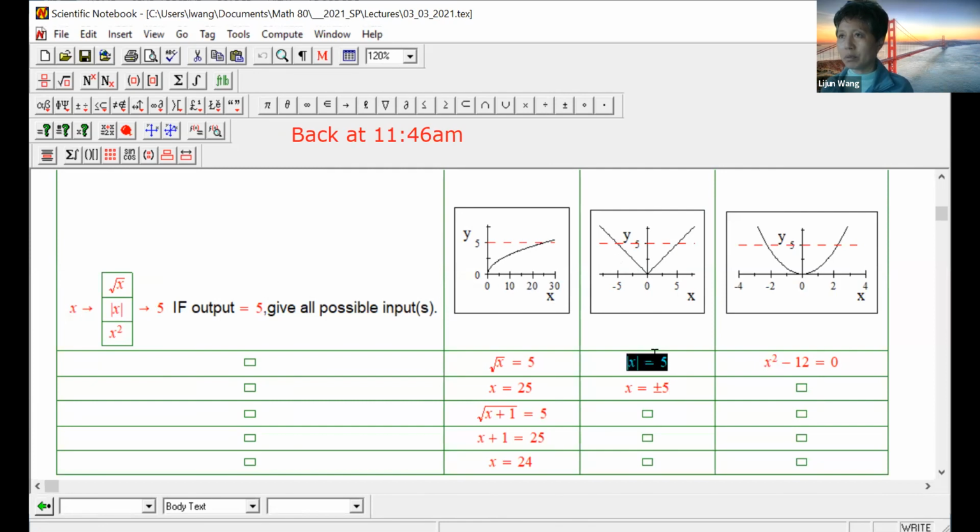Now suppose this turned into bologna. Same drill. Right? And the bologna would be plus or minus 5, right? Will be 5 or negative 5, yes? So this bologna is going to be positive 5 or negative 5. And what if the bologna is x plus 1? So x plus 1 would be positive 5 or negative 5. Do you follow me?